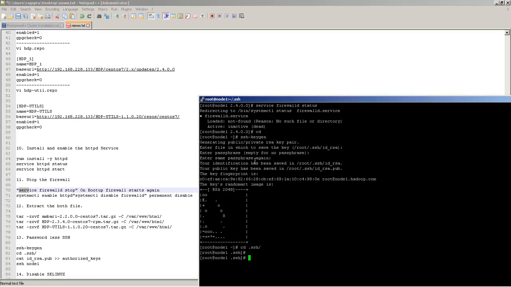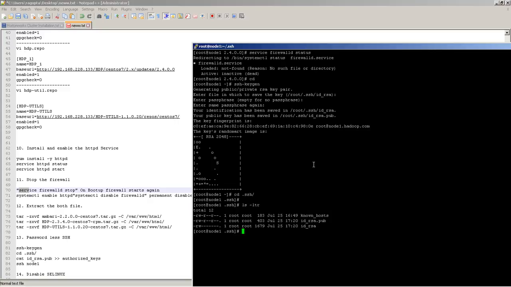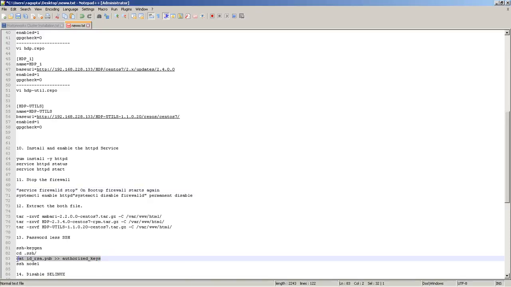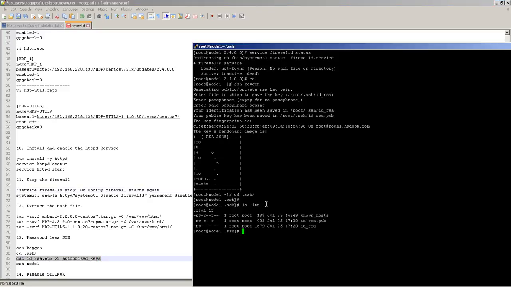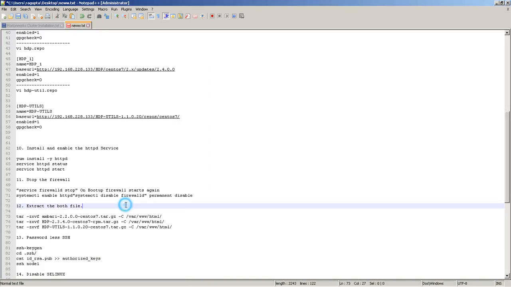Now go to the .ssh directory and copy the id_rsa.pub file to the authorized_keys file. So we will use this command. Now without entering the password, we can connect to node 1 like this. So now we have not entered the password and it has not asked for the password.